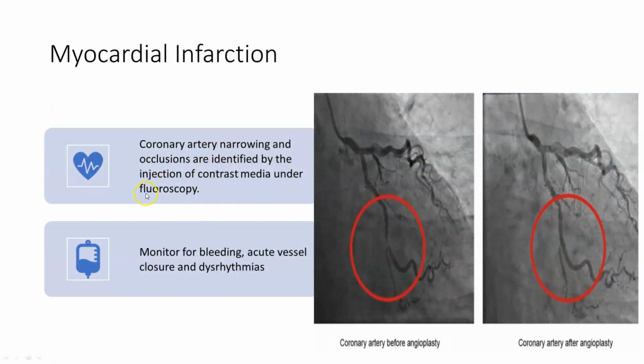So here we see the imaging of what to expect. We see this coronary artery. I can definitely see that it has an area of occlusion. And I'm going to go through and I'm either going to stent or I'm going to use clot busters. It doesn't look like there's a clot from the first issue, so I'm going to assume that they either did a revascularization or a stenting. But we can see now how that definitely improved blood flow to that coronary artery.